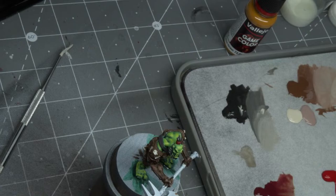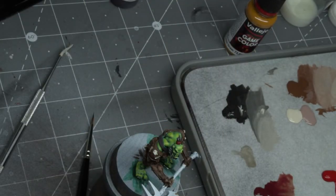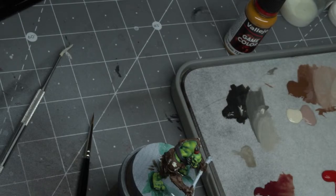So with that, I went for the standard Scale 75 black leather base anyway, which should make this really, really easy, he says now at the start. So I'm going to need black leather initially, because there are a couple of touch-ups to do on it, I think, where I've splodged it with various other paints along the way.